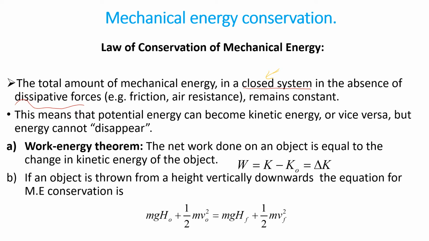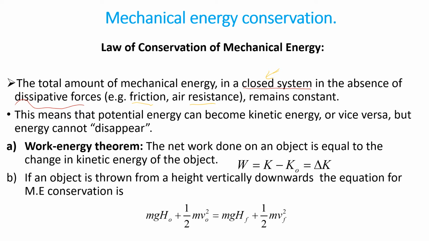We have included the absence of friction and air resistance. Friction and air resistance work almost in the same way, because as a system is going in a certain direction, these forces try to oppose the motion, therefore causing the system to lose part of its energy. So in that case, when the energy is lost, this is mechanical energy.